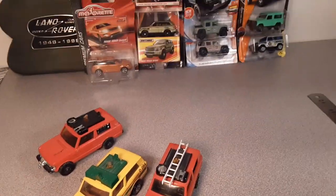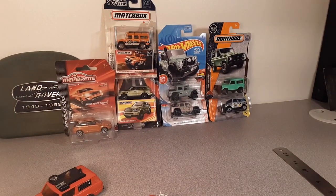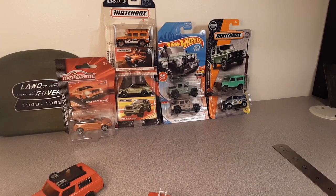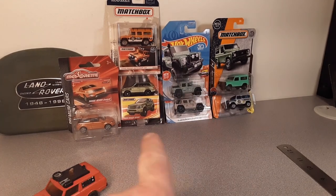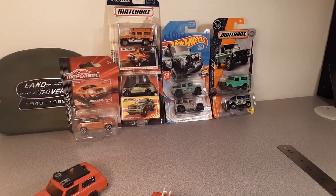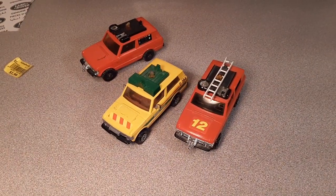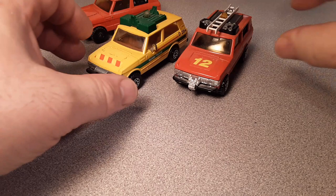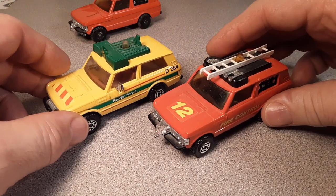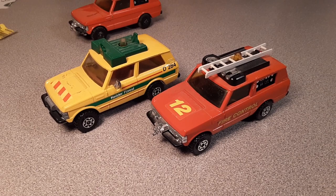Before I go, you've got to stop over to the Roverland Facebook page and check out some cars that are for sale — I'm going to be posting more. If you're looking for something in particular, let me know. I've hoarded quite a few of these cars so that we can share here on this platform. I hope you enjoyed this episode of Roverland. It's been really fun, but I got to go — keep the slow traffic right. Have a great Rover day!